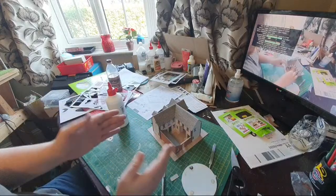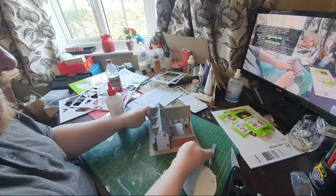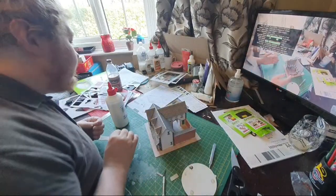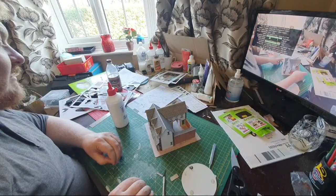Have we decided on a name yet, guys? Have we decided on what we're going to call this thing? Any ideas? We've got all those signs. Yes, no, maybe. Think about it.